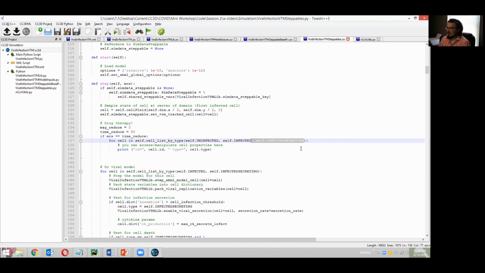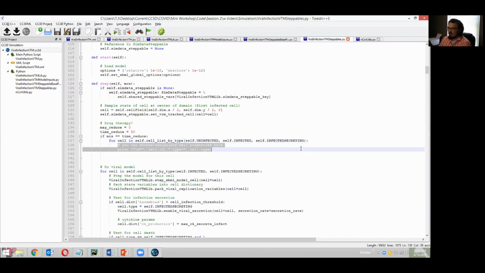Now, when we pass the three arguments, self.UNINFECTED, self.INFECTED, and self.INFECTED_SECRETING, we pass this at line 137 to cell list by type. We'll then get an iterator. This will iterate over every cell that has one of those three types. And this is exactly what we would like to do.